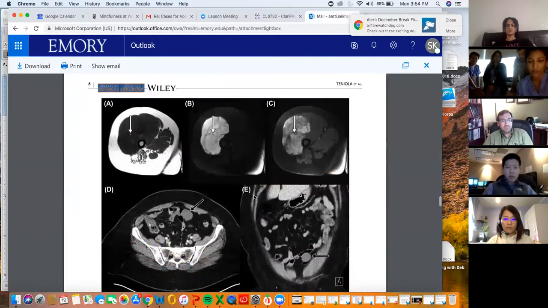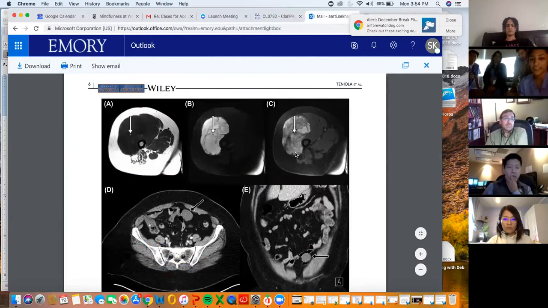And there's one more point. There's a variant called a myxoid liposarcoma. These are more common in the extremities, but they tend to look myxoid, so they're very T2 bright, but they have a lot of enhancement to them. And you can even see these in the retroperitoneum. The important part is they respond more to radiotherapy. So if we see something that looks like this, we'll raise that possibility.